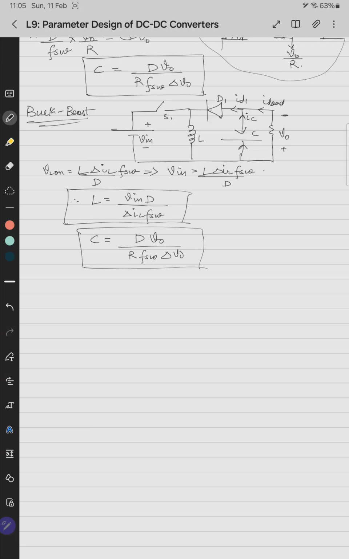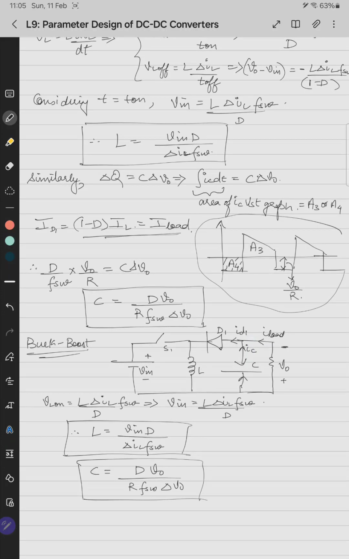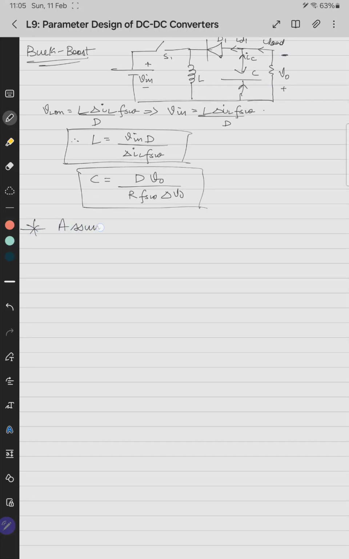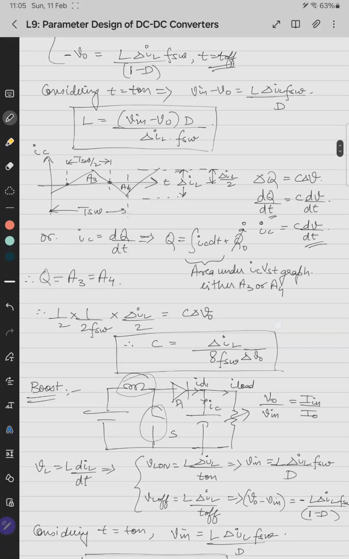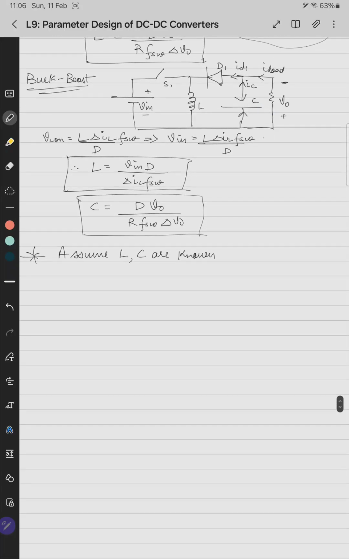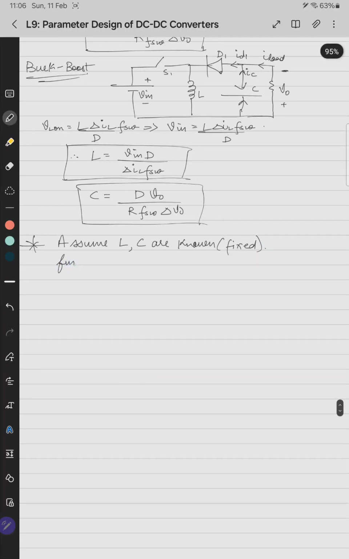But for designing the inductance and capacitance, you cannot get the exact value of the L and C which you found from these expressions. There might be some deviations from the values of L and C which you get in the market. So now what we assume is that L, C are known. So first you saw what is the type of the converter, let's say boost converter. These are the expressions for L and C. So you get some value of the inductance, you get some value of capacitance. Now you went to the market and purchased the inductance and capacitance. So now L and C are fixed. Now you find delta IL and delta V naught in terms of the plant parameters.